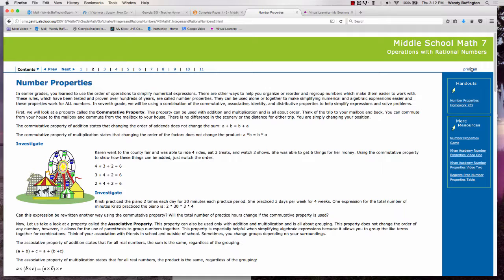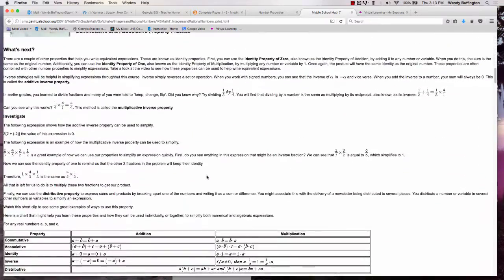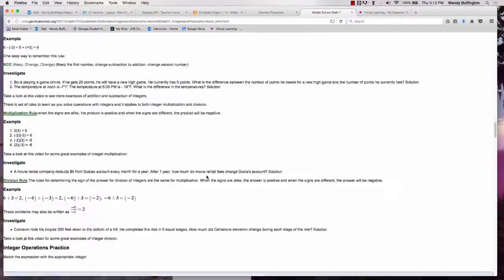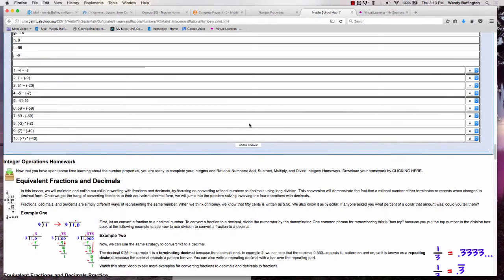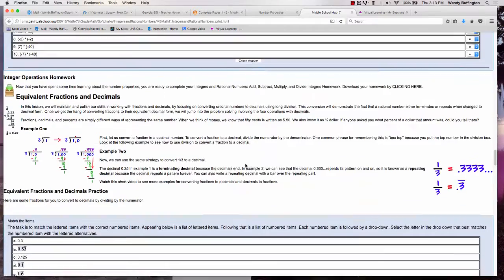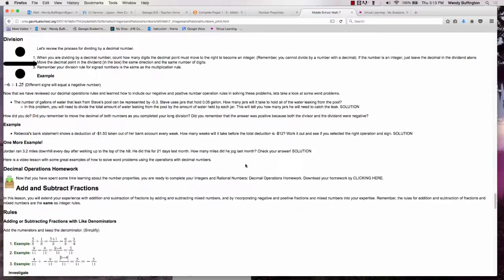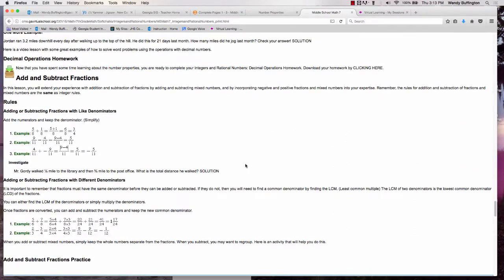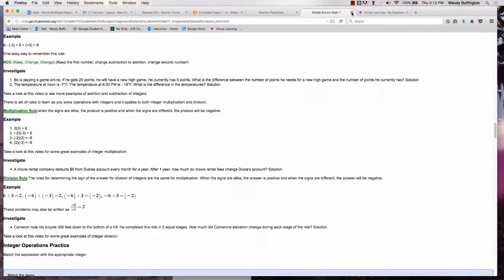Another thing I want to point out is this beautiful print all button. If you like to have a paper copy, you click print all and there you go. And it's the entire body of lessons. Now, notice the videos aren't in here, okay? And you're not going to be able to check your answers. So just be aware that any little things we have stuck in there, like the videos and whatnot, and external files, you're not going to be able to get to those. But you can print it and take notes on it.